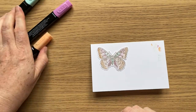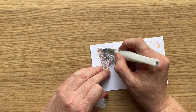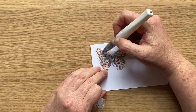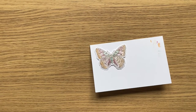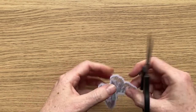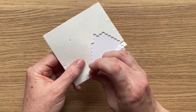I've finished off this card by adding a layer of Wink of Stella. I love having a bit of glitter on the page — it's subtle but it highlights those colours, making them come up just a little brighter and giving a nice shimmer to the butterfly. I also like to separate the antennae of the butterflies — I take my snips and just separate them with a little snip down the side between the antenna and the butterfly itself. You don't have to do this, I just think it makes it look a little more real. Then I give soft score lines around the body of the butterfly so that I can make its wings sit up a bit.